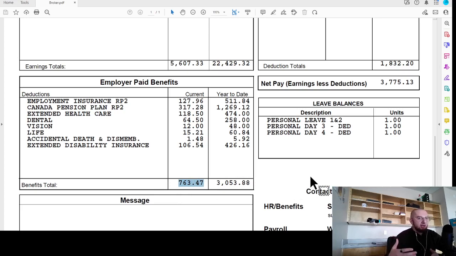They want their asset, me being the person that works for them, although I'm quite replaceable because there's plenty of teachers out there. This could be seen as a way to protect the asset: hey, we're taking care of you on the side. Maybe it's also an incentive like, hey, you should come and work for us because we're going to give you insurance, dental and healthcare and all this sort of stuff. So they spend a bit of money every month on my behalf to take care of me.